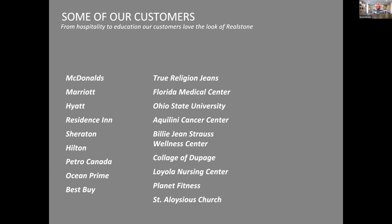We love to work with customers large and small, sometimes being specified by a large company and having national accounts is a huge feather in our cap. But we also love the one-on-one relationships that we have, and you can reach out to any of our reps. And we love to just hold your hand and walk you through those processes, and we realize the value of that too as well.